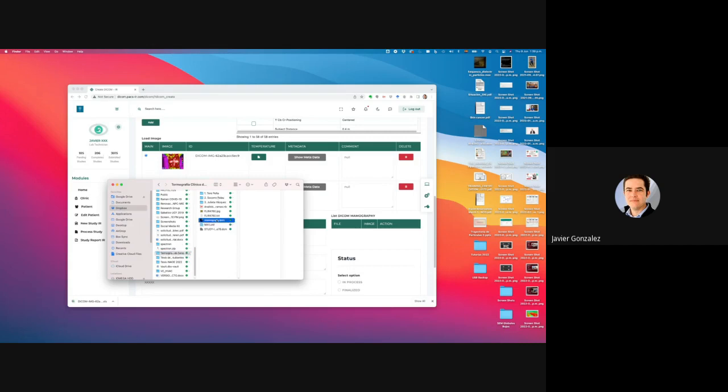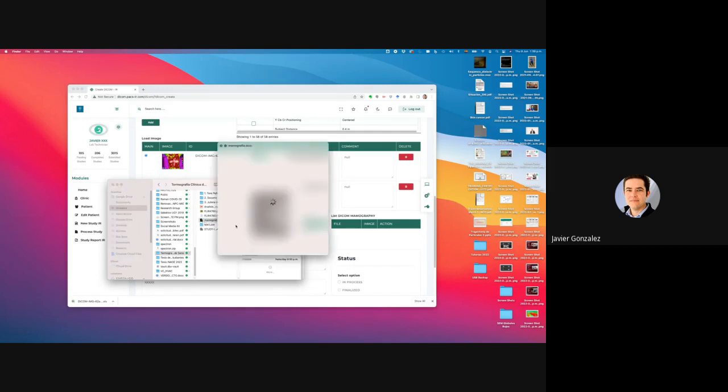Okay. So this is the DICOM file for a mammogram. I have a DICOM viewer installed on my computer. Usually it doesn't take this long, but probably because we're both online with each other.